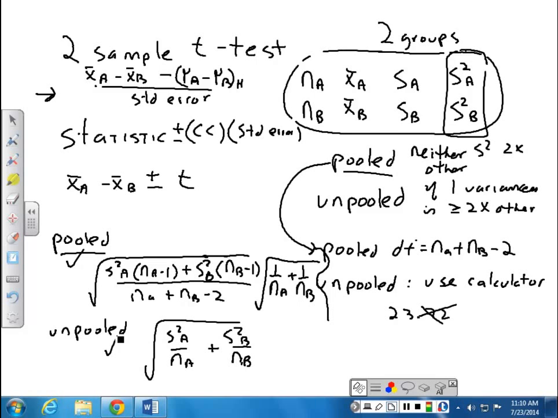You could use different numbers, but usually you're just looking to see if one is greater than the other, one is less than the other, or if the population means are not equal. All of those mean that this mu A minus mu B hypothesized is going to be 0. All the time I've ever used it in practice, but you could get a problem where it doesn't have to be 0. We could say, do they differ by at least 10? But we will use 0 for that all the time in this class.